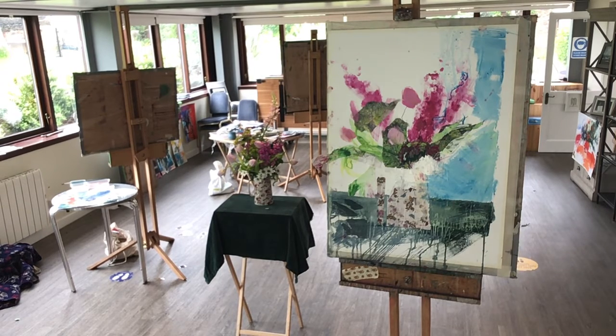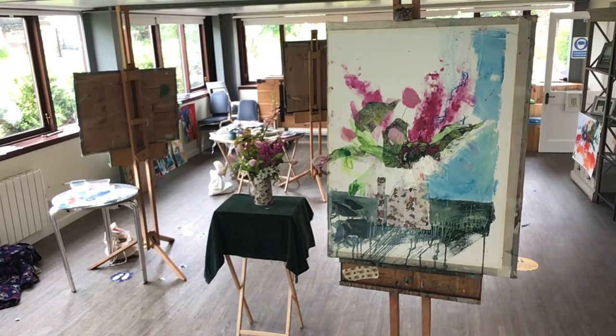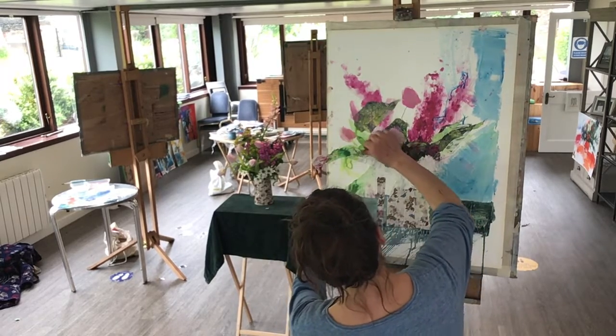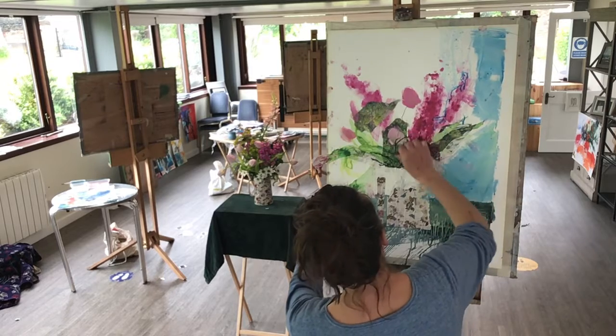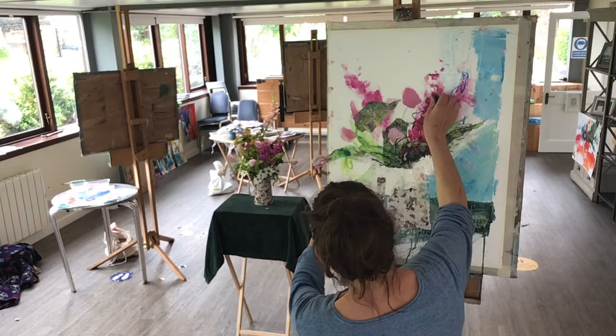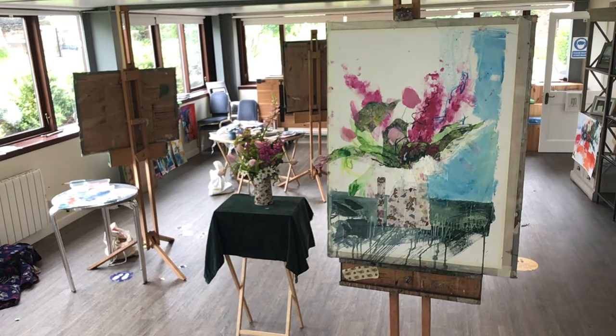So just two more minutes I'm giving myself if anyone wants to time me. That would be nice. But it doesn't matter, I'll remember, I think. Just a bit of the dark green chalk pastel seems like it would work in places too, just to define the edges a little bit for me. And you can use all of these chalks, of course. There'll be other colours as you work through it.